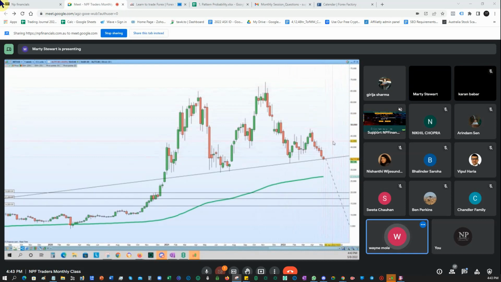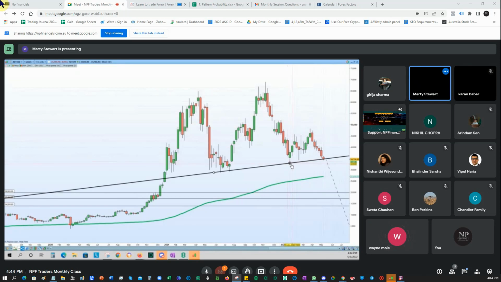So even if it broke below that trend line marginally, and doesn't take out the low of that there, you would be looking for it to well and truly break that level before you would consider it as a definite down movement. Absolutely. A close below this fella here. That's the one. Okay, all right, thank you.